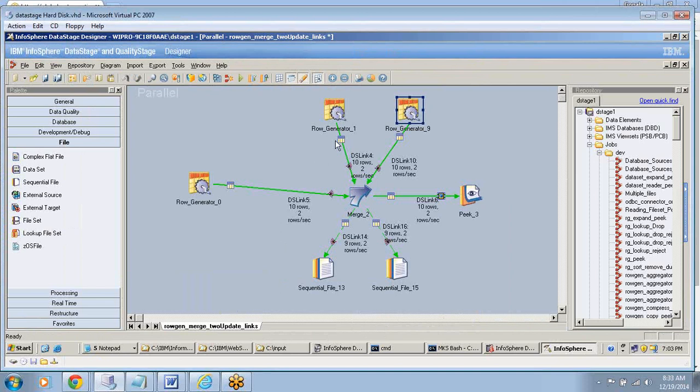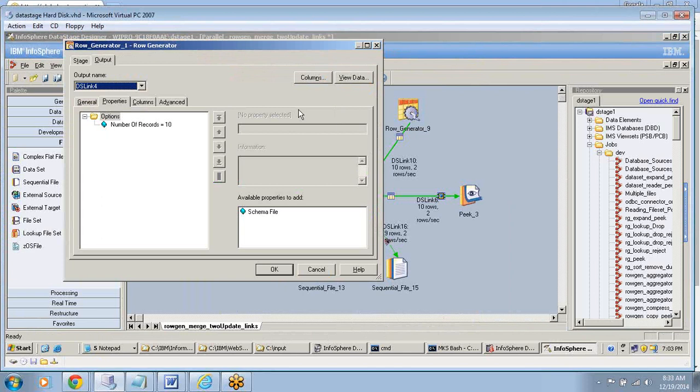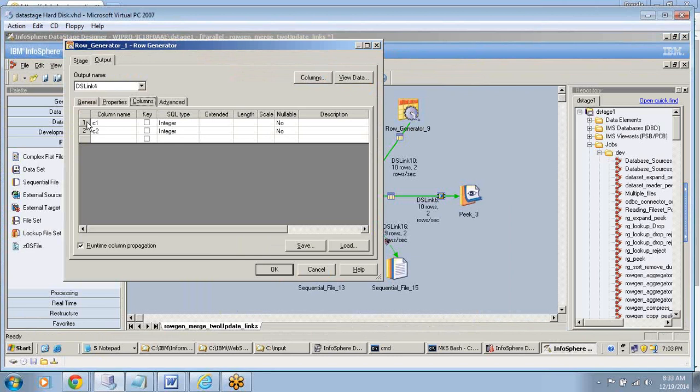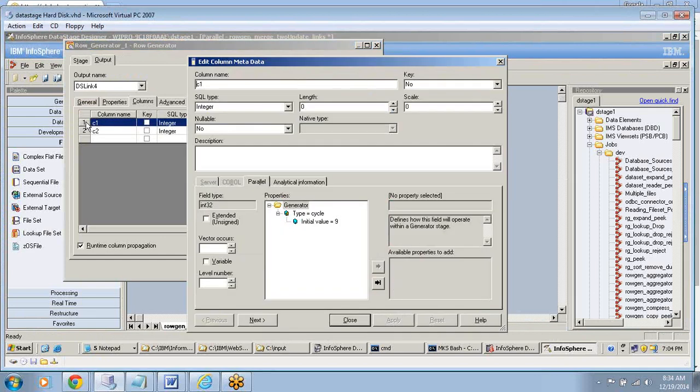Now this is where we changed. This is the initial value 9, right?